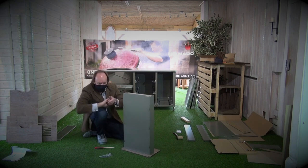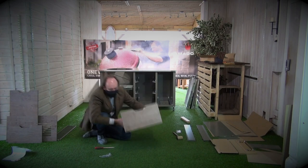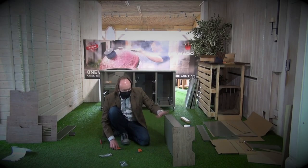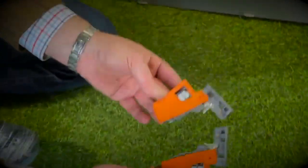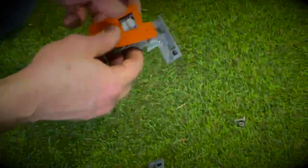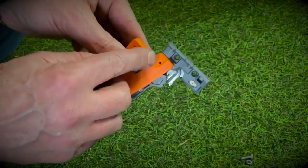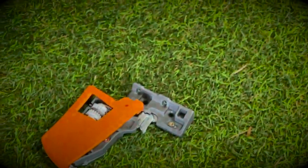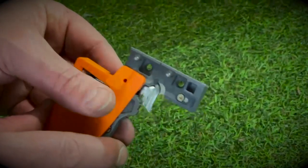Tied all these joints in nice and tight. Shelf number one. We've made our drawer. We're now going to install the adjustable fittings. These are crazy looking things, but the beauty is they're so adjustable. We'll come on to that later. What I would like to point out is you can just see in here they should arrive with it set at zero setting. As you can see, you can adjust it like a kitchen drawer cabinet.